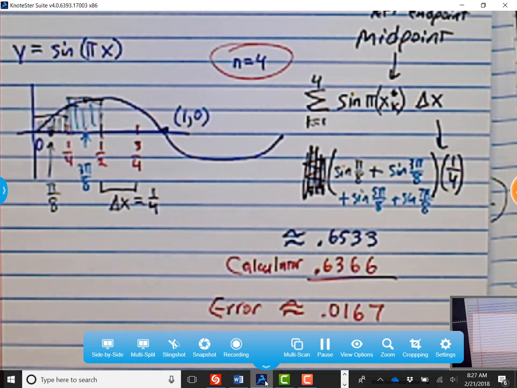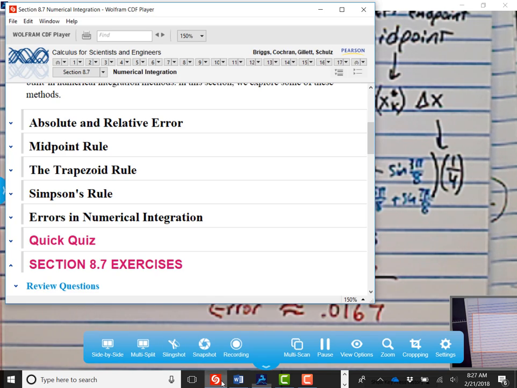So that's what today talks about. The two better methods that are mentioned in your book are the trapezoid rule and then Simpson's rule. We're going to go over both of these today. Okay? Simpson is the mathematician that the rule is named after. Now, trapezoid, could everyone draw a trapezoid for me on your paper? Go ahead and do that.